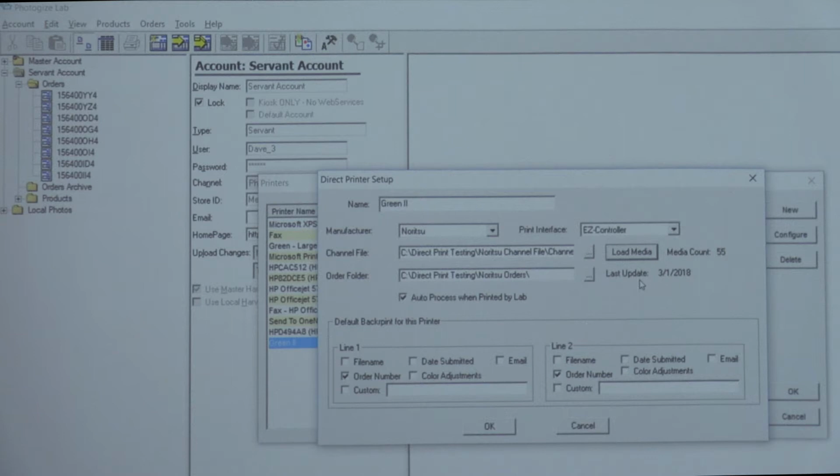Yes, ma'am. Would this editing, this backprinting dialogue take care of the Easy Controller side of changing the backprint? Because in Easy Controller, it's a little difficult to understand. There's like codes and things to change the backprinting. So if we were to edit this, would it automatically affect Easy Controller? Would that be a kind of a way around? Yes. This will actually override anything that you have on the Easy Controller.